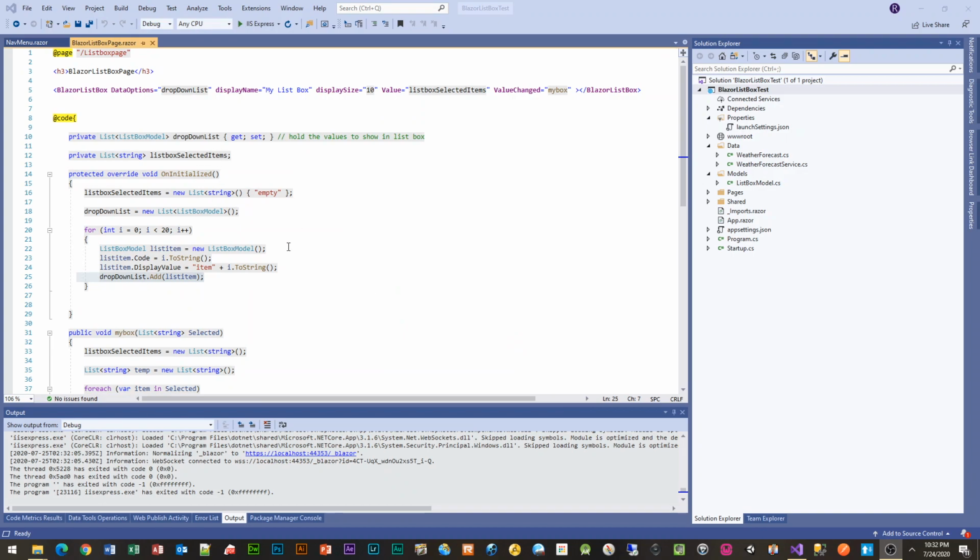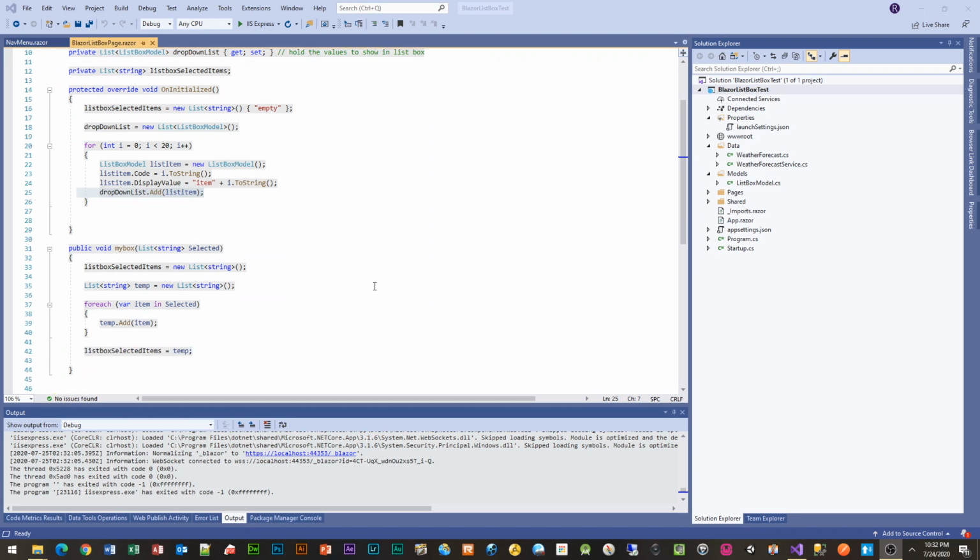Okay. So once that's done, we have our test data. And here what we're doing is we're creating a return value that's going to come back from our component. And we're going to store this again because I want to save what's coming back from my list box, so I can do something with it, whether I save it to a database or do something else. And I can also send this to the component. So basically, I'm taking my list box selected items.